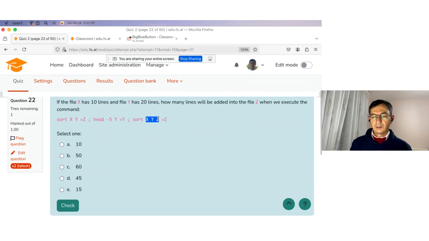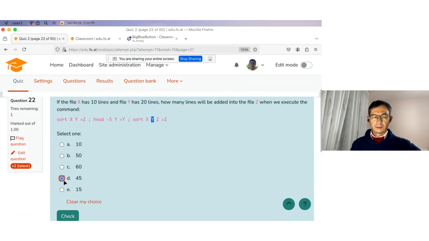All of these lines are going to be saved to the file Z. So 30 and 10, 40, 45. I think the right answer should be 45. Do you agree? Actually, we have to check it because otherwise we may be wrong. I don't know.